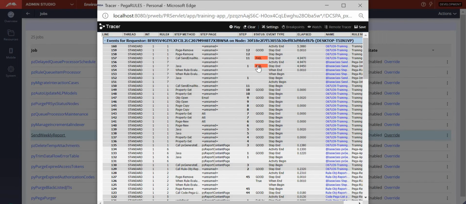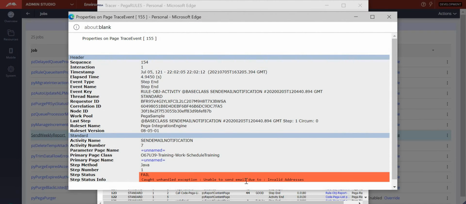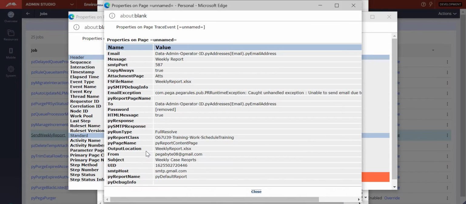If you trace it and open it, it is saying invalid address. That means you are sending an invalid address; you are calling some different address which is not available. I'm sending this type of address here, as the to address. A job scheduler will not take these things. You have to write a proper email ID here, and then it will send this.